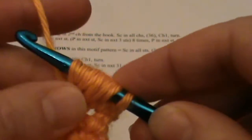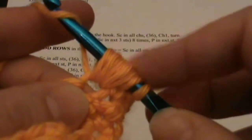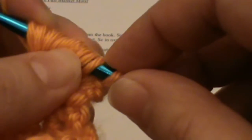Yarn over, go through the same stitch again, pull up another loop, so that's our fourth, and now we have nine on our hook. Yarn over, pull up another, that'll be five, so we have 11 on our hook. Yarn over and pull through for the sixth time, and now we'll have 13 on our hook. So we're just going to quickly count them. So we've got one that we originally had, and then we have 12 that we've just created here.